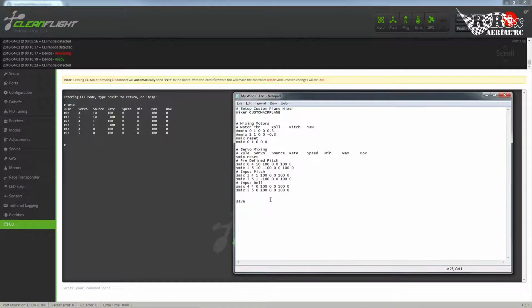So let's add another rule. So let's go pan from yaw. So SMIX, this is going to be rule number 6. This is going to be servo, now this will be servo number 3, which is actually pin output 4, since we're using 5 and 6 for the other 2 for the elevons.